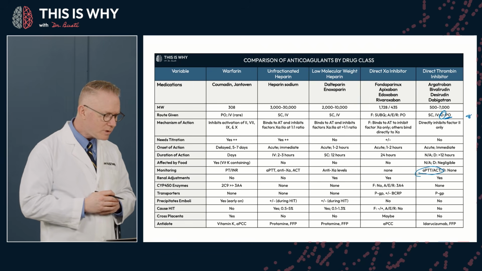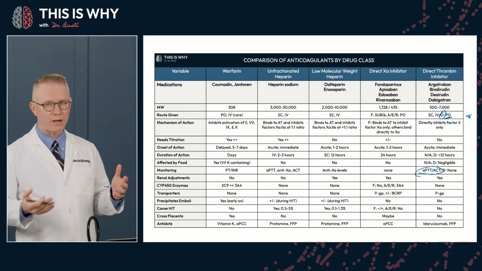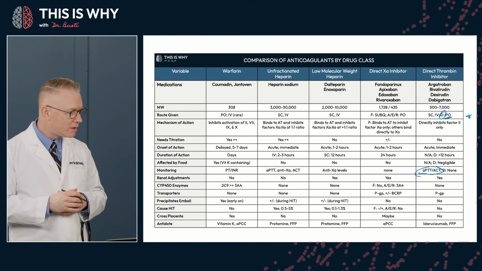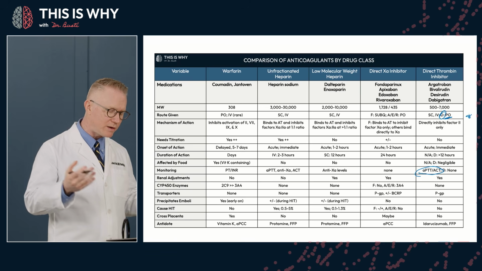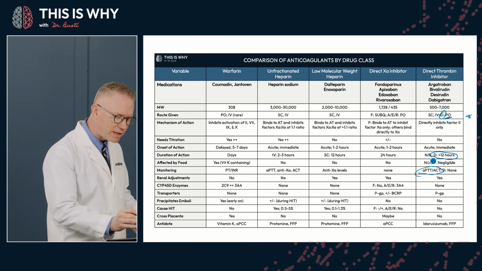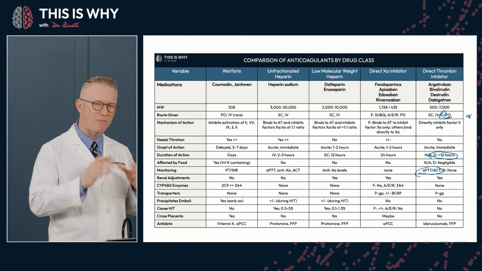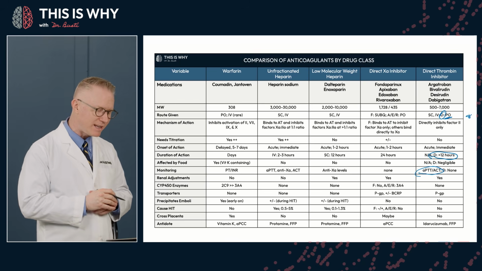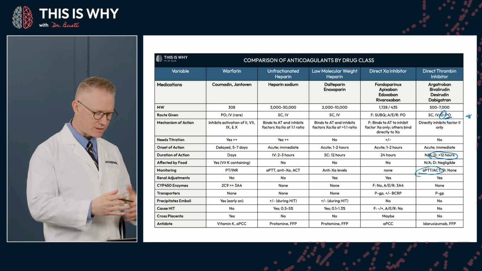When it comes to onset of action, when you're parenterally administered it's getting put in the central circulation, it's pretty quick and acute. Obviously, oral agents are going to take some time to absorb and develop into appropriate concentration. So for Dabigatran, it's at least 12 hours, where the other agents, it's really not applicable because we're administering them in the acute setting, which we'll talk about here in a second on indications and uses. I'm just trying to give you a snapshot of this class.